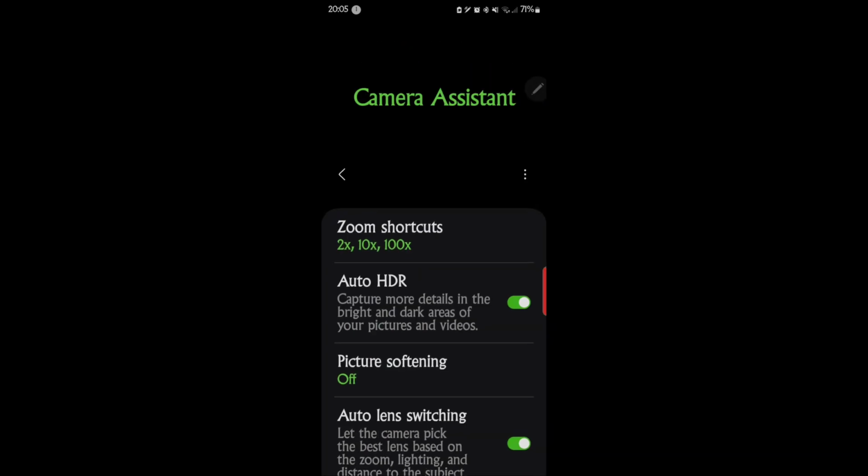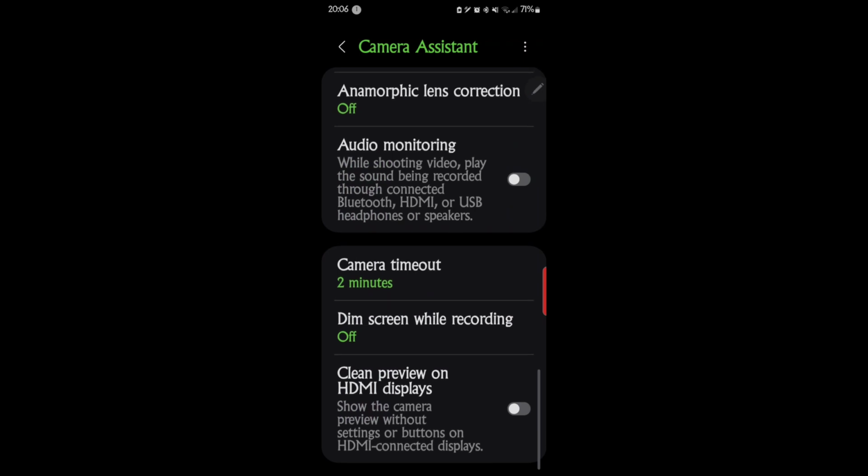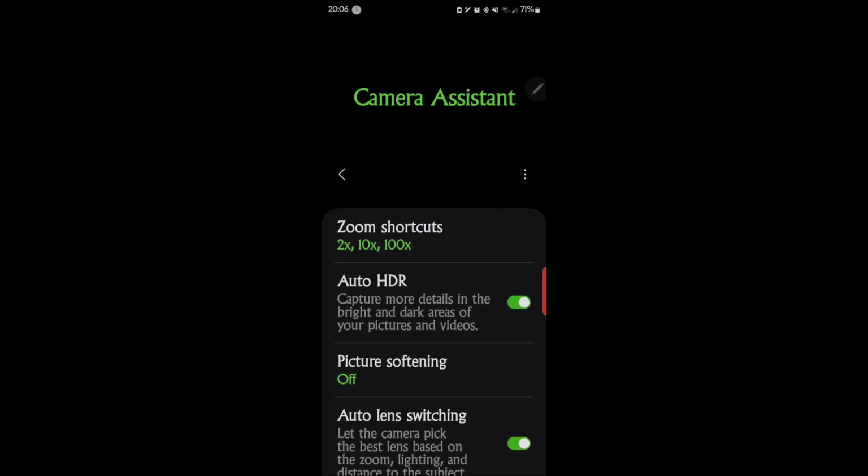So here's your first page. And a lot of these are going to probably be set to my settings because I said I had this and then I deleted it and then I reopened it. So a lot of these settings are mine, which I believe are the optimum. Let's just start right at the top and work down. There's only one page, and we'll start right at the top.